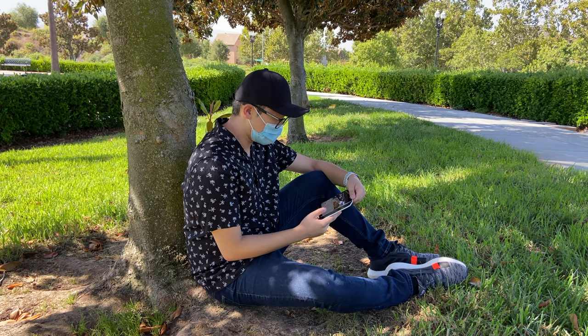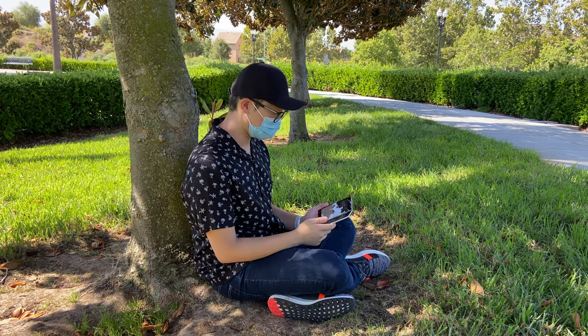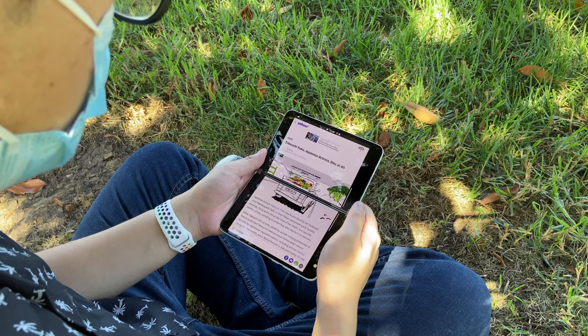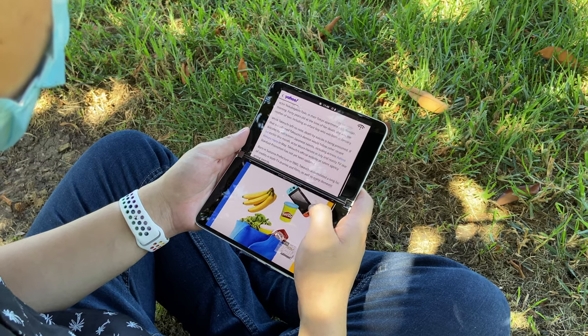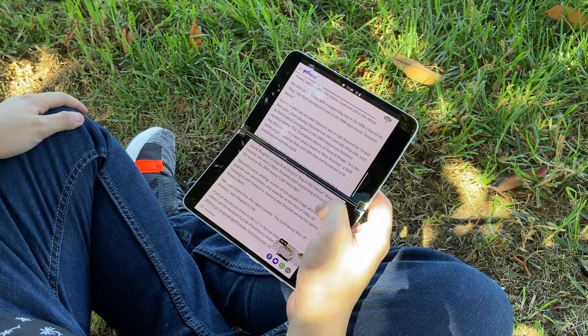Funny enough, I actually didn't notice myself being more productive with this device at all. I think that's an angle Microsoft was trying to push — the ability to be more productive with two screens. But even though having two monitors on a desk does translate to more productivity, on a phone that doesn't quite translate well. Yes, you could have an email app running on one display and a video playing on the other, but was it really taking that much longer to close an app and swap over to email? I don't think so. If anything, this device has been more distracting, because humans aren't great multitaskers — when we convince ourselves we can multitask, we end up doing both jobs slightly worse.